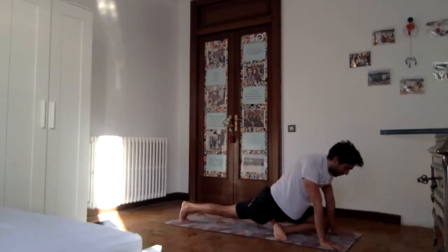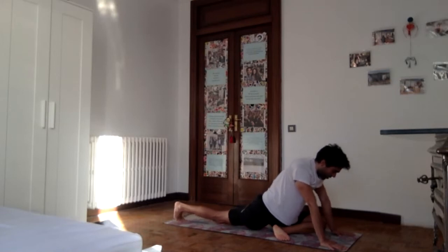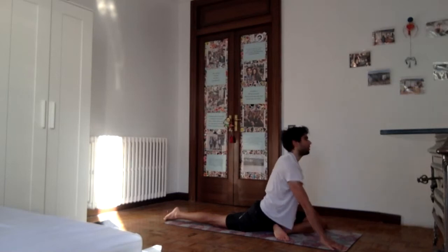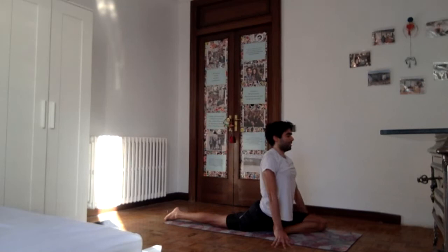Again, stay up if you need to and breathe. You want to be on your edge, so if you're able to come all the way down, then make sure that your weight is equally distributed on the hips. From there, you can finger walk your way back and stay here.